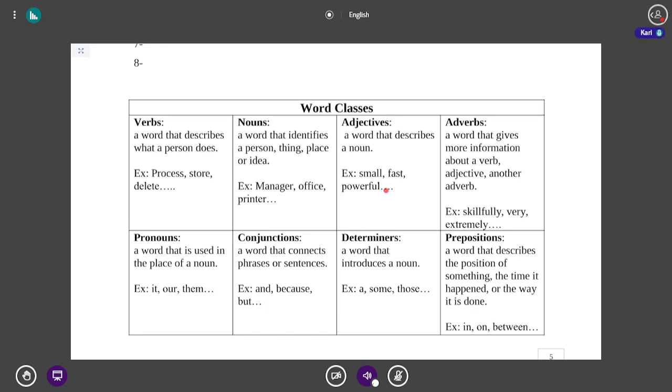Instead of saying, for example, the computer, we say some computer. So in this case, some is used as a determiner. And then prepositions are any words describing the position of something. So it's on, between, behind, after, forward.